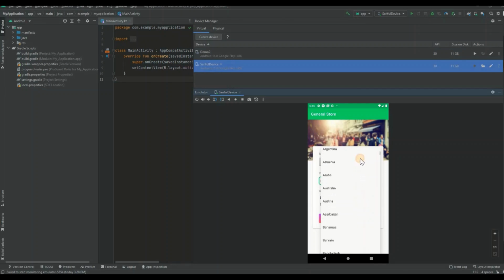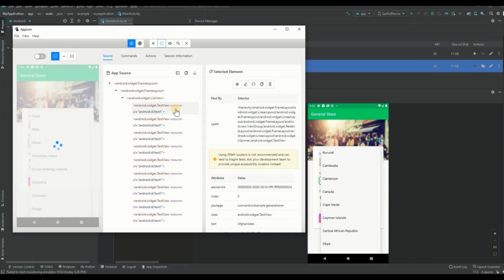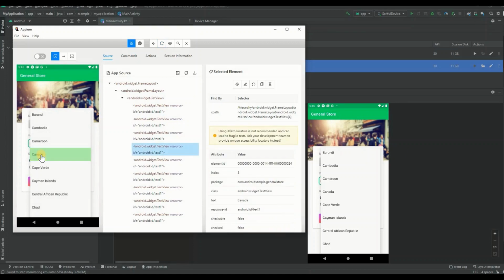So it is a little bit down, so that we can perform our objective, so that we can also perform the scrolling event. Okay, so let's refresh once again. You'll find it over here. Here we go. So Canada is here. Select there.